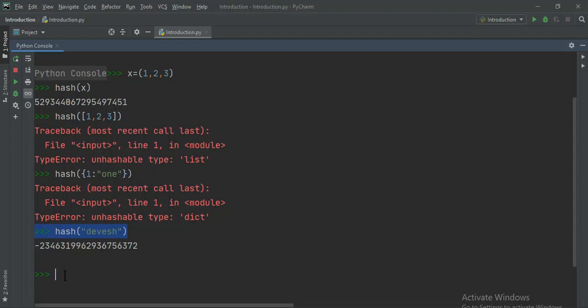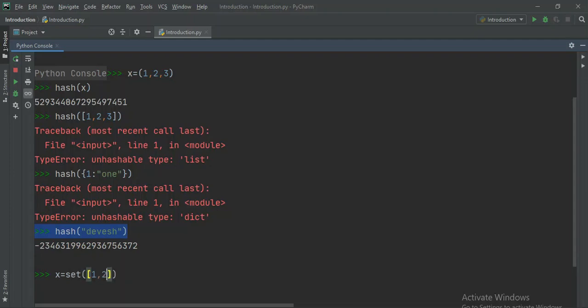So going by the discussion we are having right now, we can build a concept that only those data types which can be hashed can be used as a dictionary key, and only such objects can go inside a set.